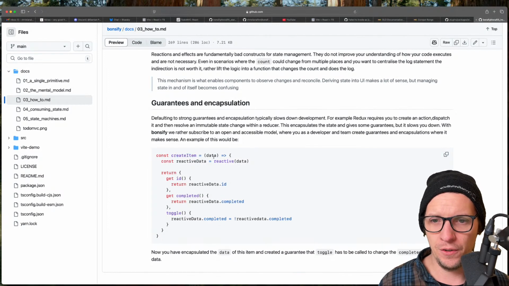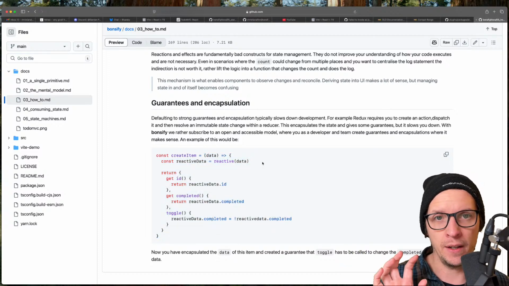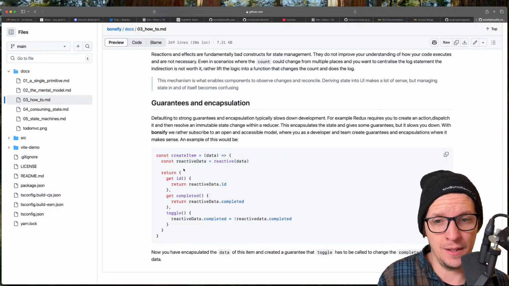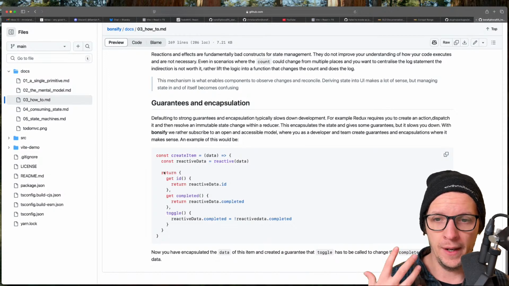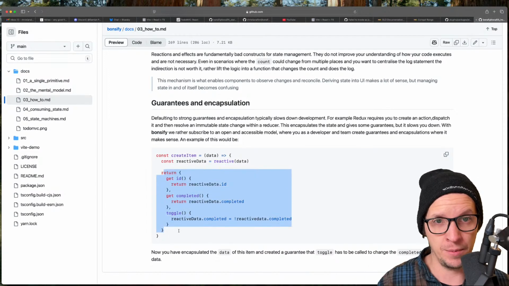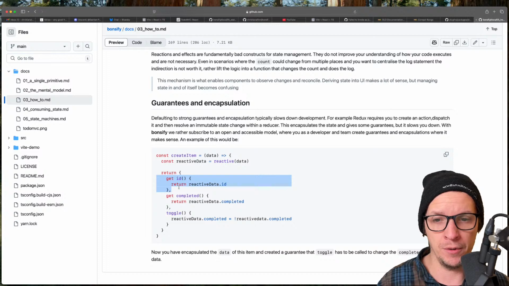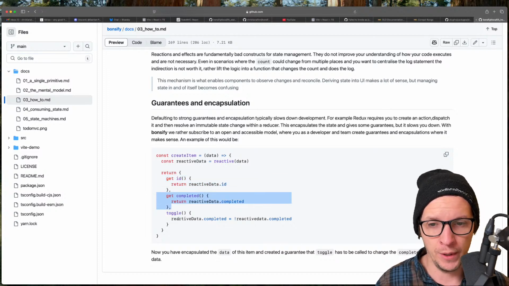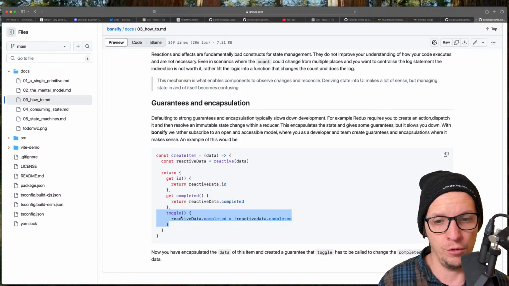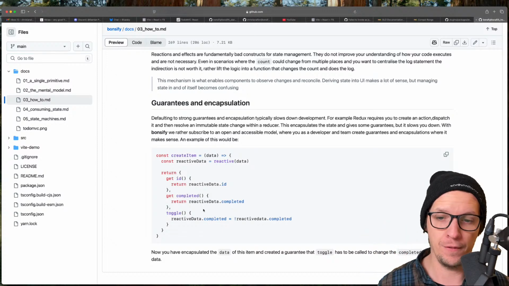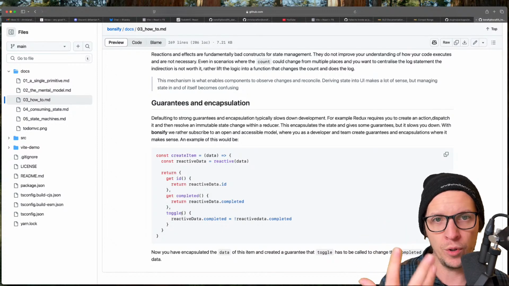Anyways, so you create this item, and then the data that's part of that item, you just make it reactive, but you keep it inside the function, in the closure. And then you return the object that interacts with that reactive data, where you apply your constraints. So we don't want you to be able to change the ID. We don't want you to be able to change completed. We want you to call toggle to actually flip that completed back and forth, for example. And it acts like a proxy to the protected data.